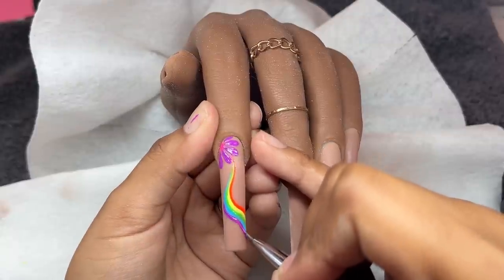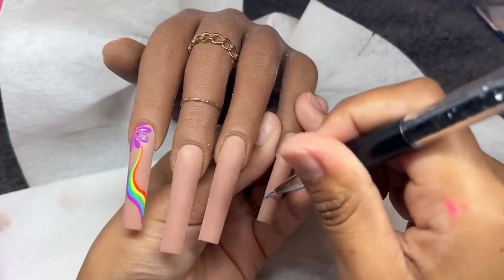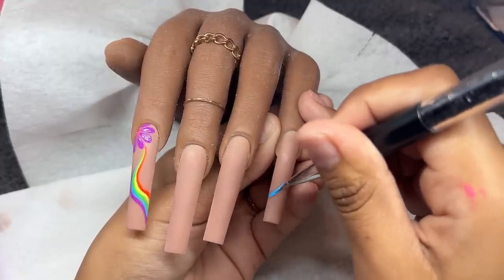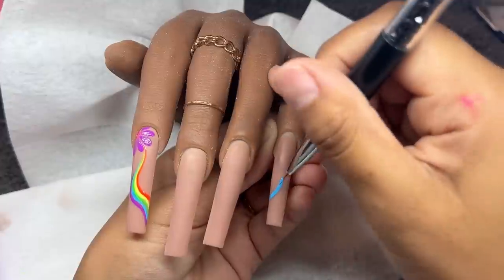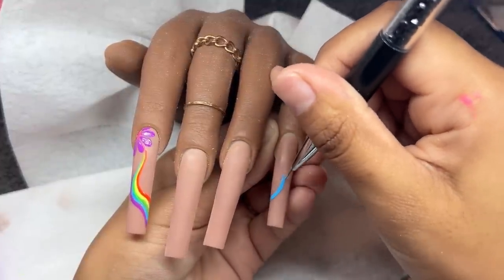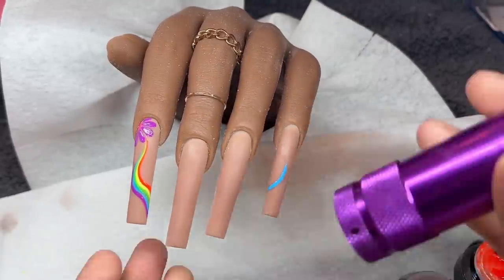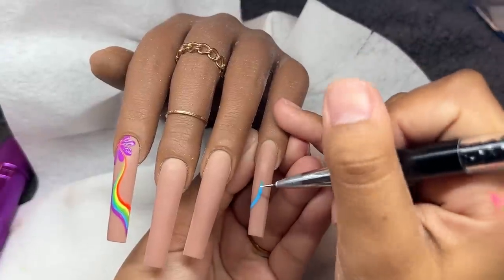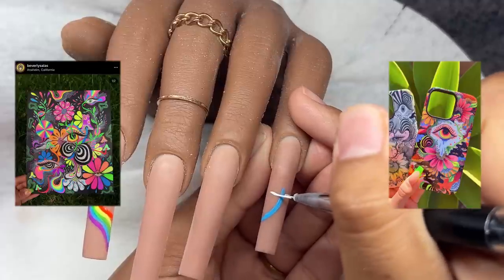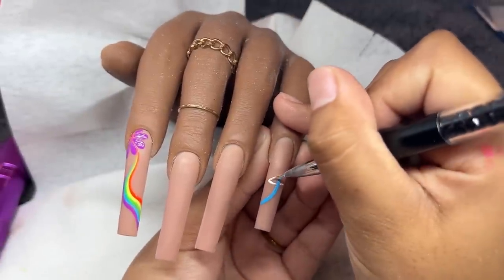Now, I did ramble quite a bit here, but I wanted to give a good shout out to the original artist of this design. The artist that I'm talking about is named Beverly Salas on Instagram, so make sure you guys go check them out. Absolutely amazing. I took bits and pieces from different art pieces that I saw on the Instagram page, and then I incorporated them throughout this entire set. The index finger was from one piece and the middle finger from a different one, and I just incorporated them all into this set. I'll insert photos of the pictures that I got the inspo from, but giving credit where it is due is absolutely needed.